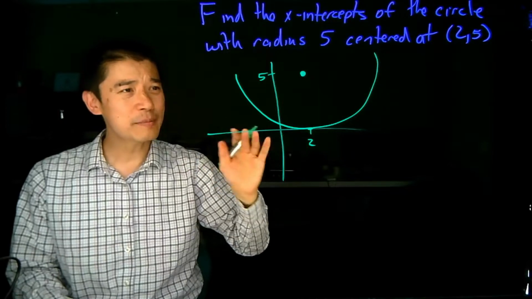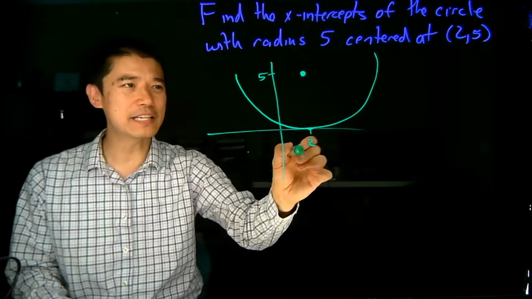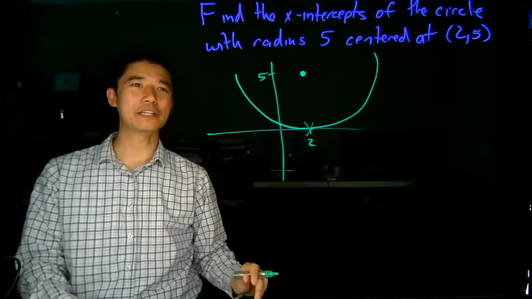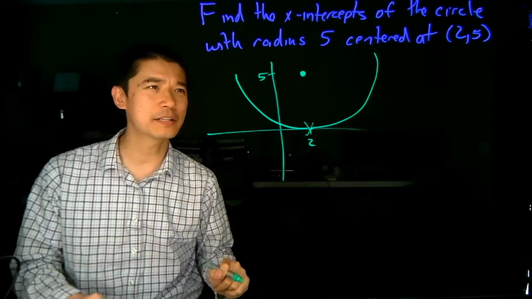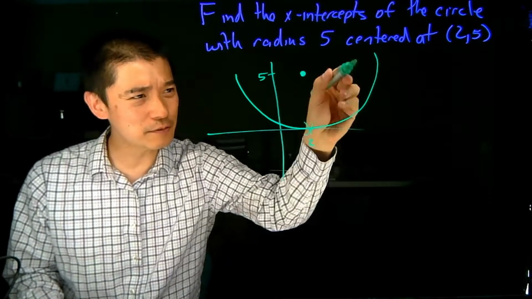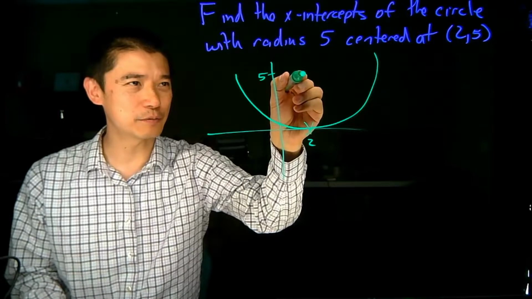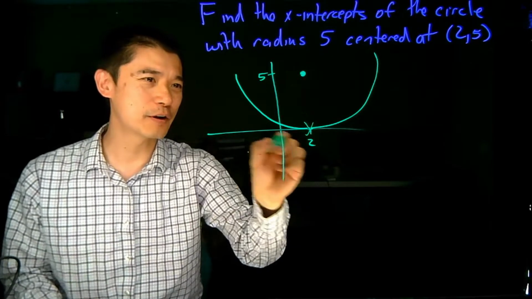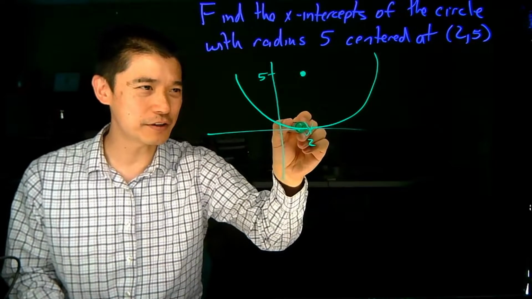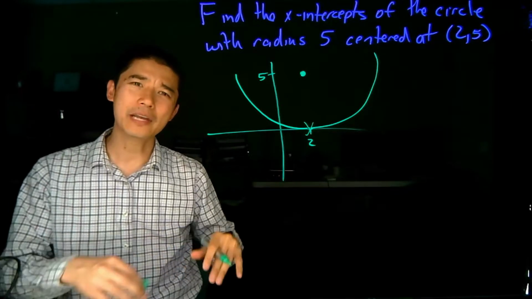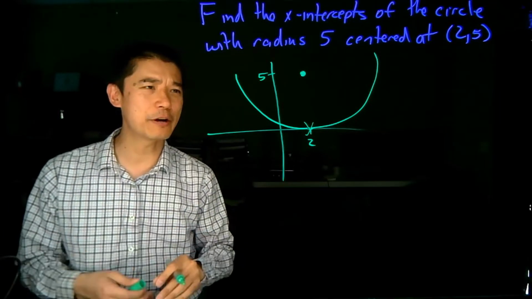Now, what's interesting about this is we can see immediately where that point is, but we should also go through the process of solving it. The other thing is that we can see from the picture that it's going to be tangent, because if we're 5 up from the x-axis and you have a circle of radius 5, it's just going to barely touch at that one point. And we'll see all of this come out of the equations.